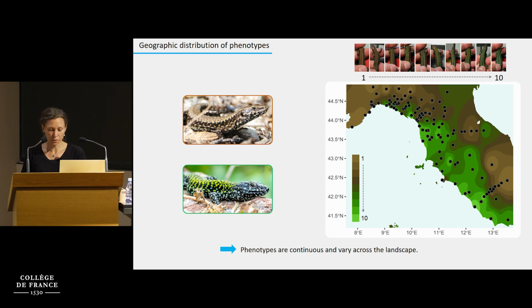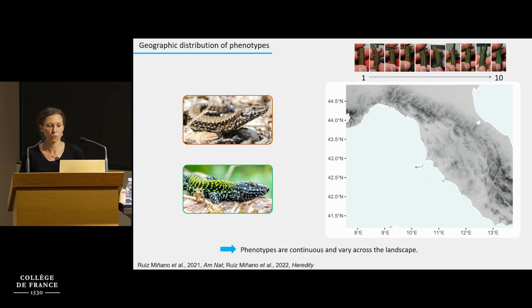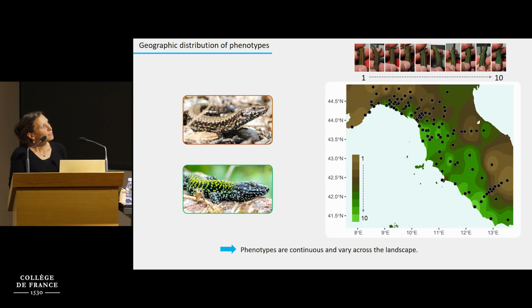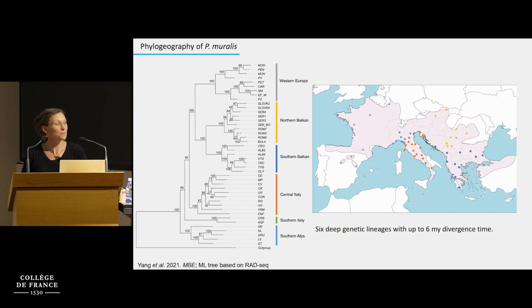At least some of this variation is explained by climate, and that becomes obvious if I show you the altitude. So the Apennine Mountains seem to present a barrier for the greenness that doesn't get over this barrier. So this greenness here is strongest here and is spreading over the coast of Liguria up almost until the border to France. And if you know something about the phylogeography of the species, then this might come as a surprise. If you don't, then I'll show you here.